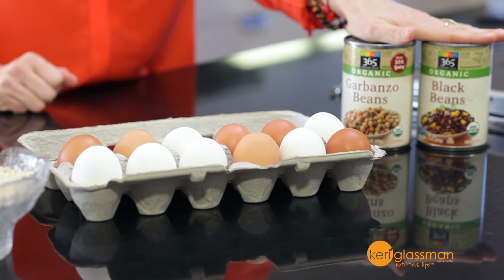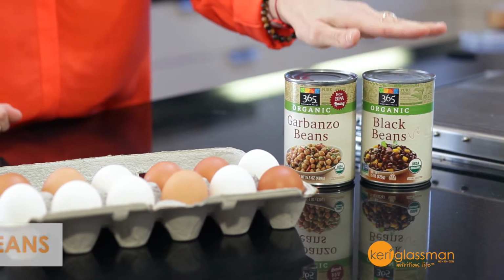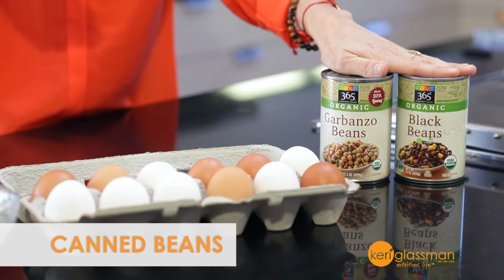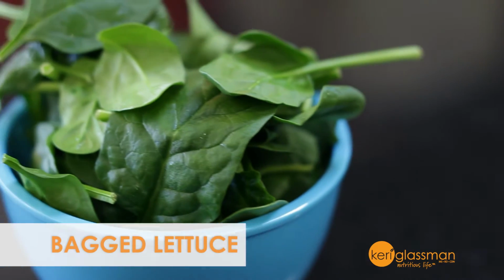What we came up with was always having around a couple different types of canned beans. Going vegetarian a couple times a week can be the easiest way to have a fast, easy, makeshift meal. So what we came up with for this person was they're gonna have different beans around and then take them and either heat them up with a little olive oil, a little garlic, salt, pepper, or any really herbs and spices. A little cayenne actually on chickpeas is excellent. So they're gonna take that, heat them up, and then add it to even just bagged lettuce. So this person's gonna always have bagged lettuce around. So add those beans, so at least they're hot, to your lettuce, and voila, there you have a little makeshift vegetarian meal.